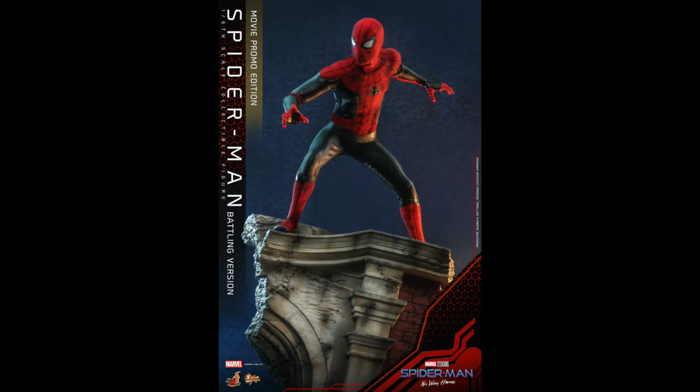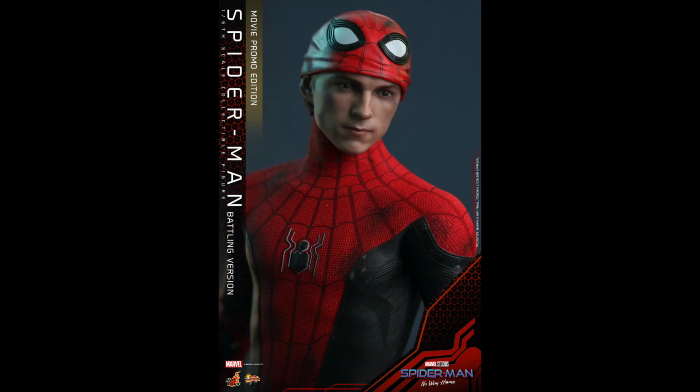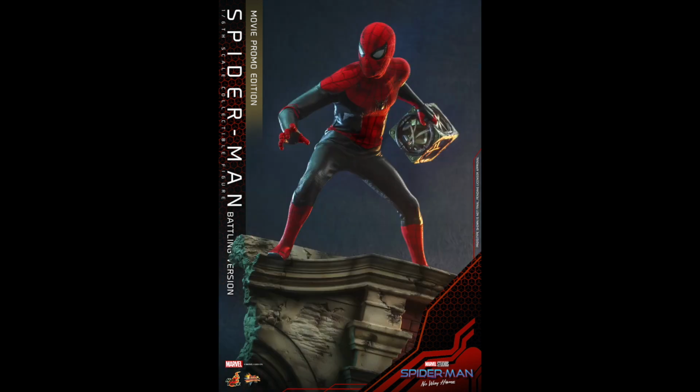Now, the integrated suit that we saw last week, with the base that came with it, that was articulated, and there was a lot more stuff going on there. But with that base, I think, let me look here, it was $425 all in on that figure. So with this one, I'm going to guess $350, $375. It's still going to be a lot of money, but you've got to remember, with inflation, all these figures are going up in price. That's just something we've got to deal with and bite the bullet on. So my guess is $350 to $375.